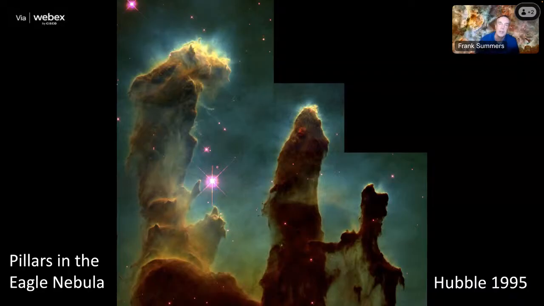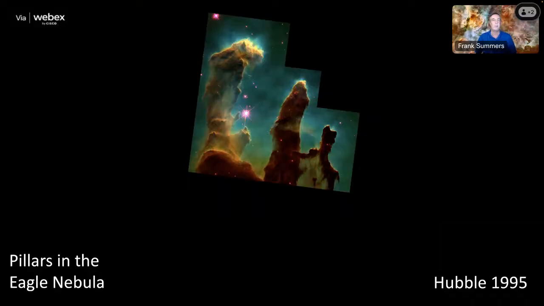I mean, you've got to remember in the early 90s, we had the flaw in Hubble's mirror that needed to be corrected. And so from 1990 to 1993, Hubble was doing science, but not all the science it was intended to do. And then we put on this new instrument, Wide Field Planetary Camera 2, which took this image, which corrected for the flaw in the mirror, and was able to get fully clear images. And this is one of the watershed moments where the public said, wow, astronomers can produce some really great images of the universe, and Hubble started to become a household name.